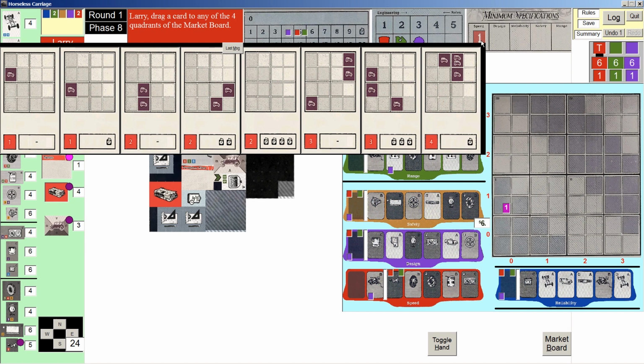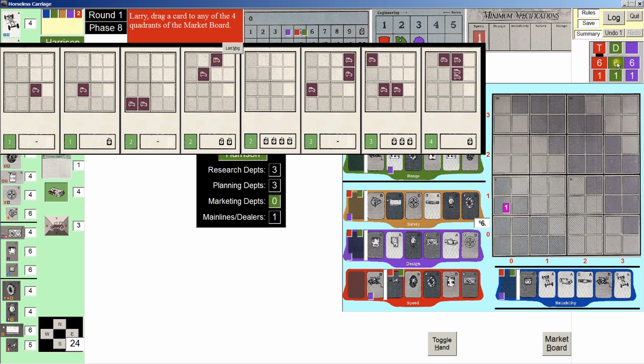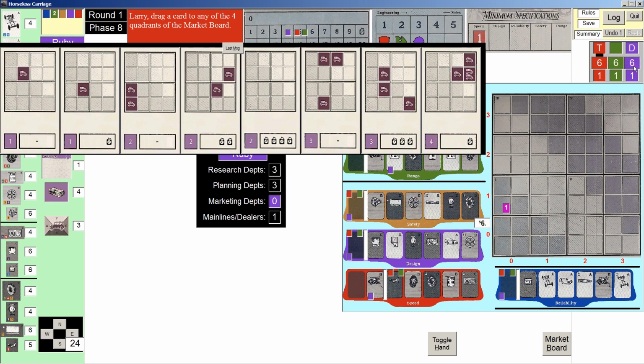That means going forward that a dealership has to have at least 1 red cube on it in order to sell cars. If it doesn't, it's not selling that round. Now currently I'm meeting the minimum spec because I have 2 red cubes. If I switch to green, green has 2 red cubes, so he is meeting the minimum spec. If I switch to purple, purple has 2 green cubes, but no red cubes. So purple has to make sure that she gets at least 1 red cube by the time phase 3 ends in round 2. Otherwise, she's not going to be able to sell cars next round.